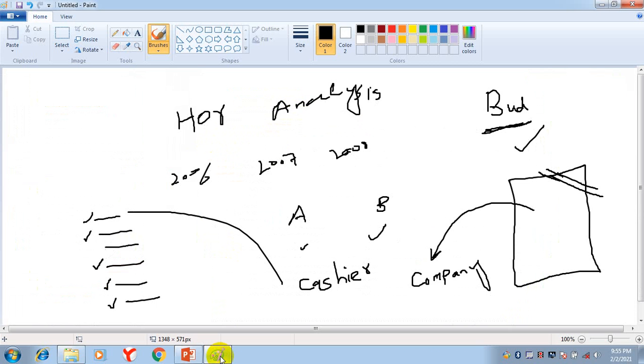Counterfoil. What is a counterfoil? Basically, if you look at the checkbook, suppose this is a check. With this check, there is another page, a small page. When you are taking a check, this part is left with the book, and this part you give to someone else. This part is called the counterfoil.